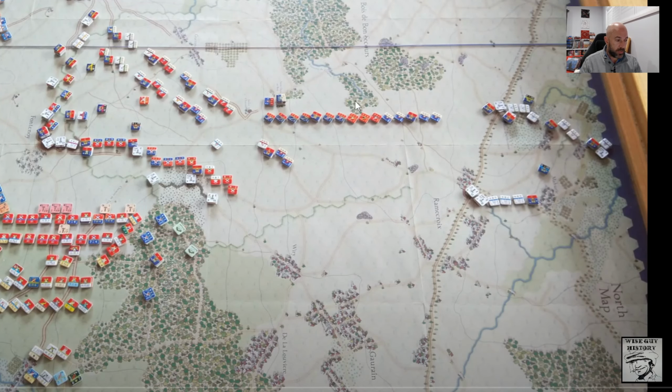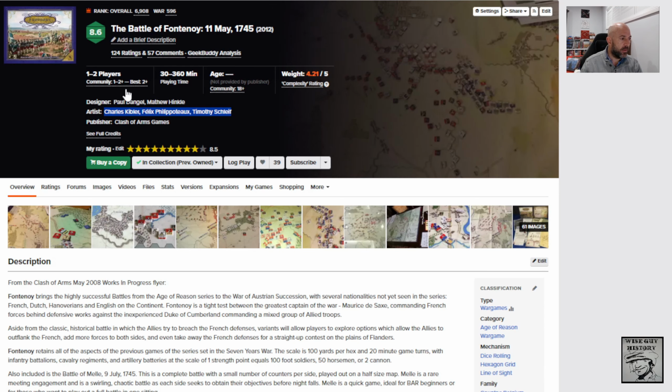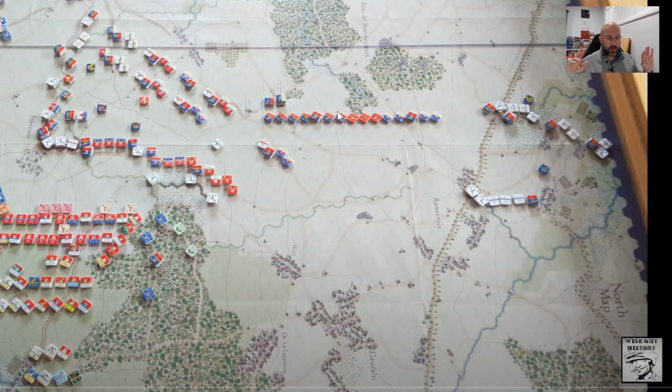Okay, number 4 for me is the Battle of Fontenoy from the Battles from the Age of Reason series, published by Clash of Arms Games. This is a Paul Dangel and Matthew Hinkle design, and the credited artists are Charles Kibler, Felix Philippoteau, and Timothy Schlief again. Now, there is a lot of diversity in both Battles from the Age of Reason and La Bataille maps. But for me, I loved when I got Fontenoy, I got the map out and had the map set up, just the map without the counters on, and I just loved looking and studying this map. And again, when you add the counters, this is a beautiful looking game. The vibrant reds, the blues, and how the terrain shaped this battle.